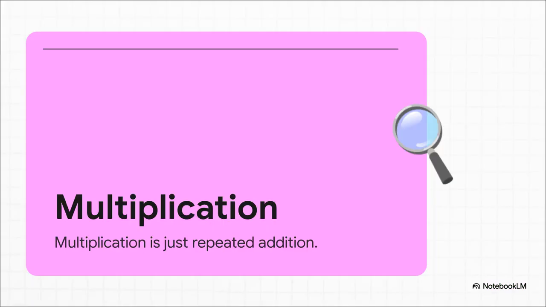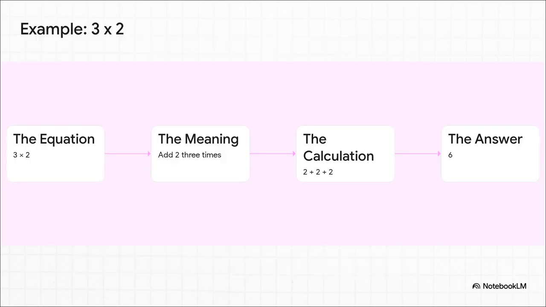Okay, so this is the first key to the whole puzzle. I want you to forget everything else for just a second and lock on to this one single idea. Multiplication is nothing more than repeated addition. That simple definition, that's the foundation for everything that's about to happen. Let's just see this in action. Make it super clear. Take a simple equation, 3 times 2. What does that actually mean based on our rule? Well, it just means we add the number 2 3 times. So 2 plus 2 plus 2, that equals 6. Simple, logical, no confusion there at all.